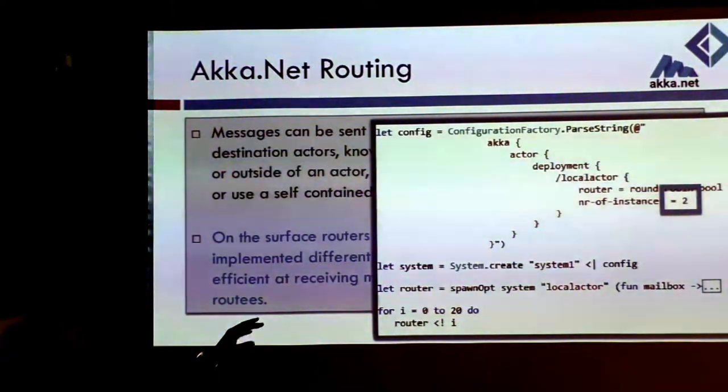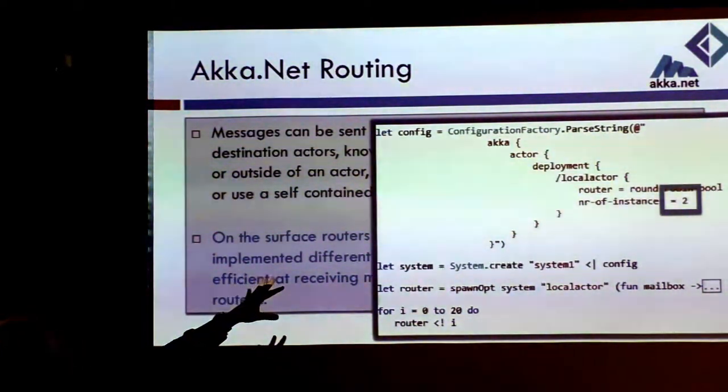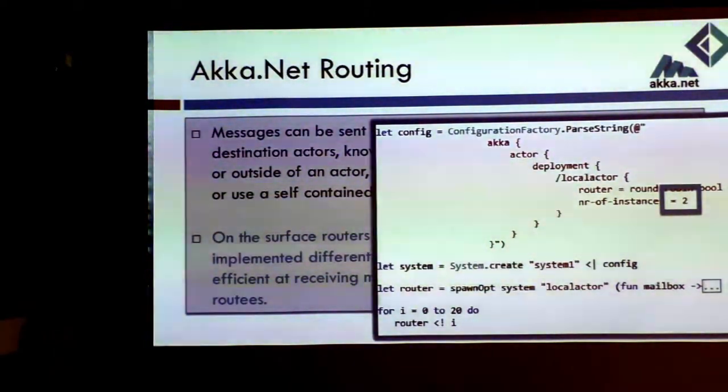Well, we've seen a code sample. There are 2 ways you can configure an actor. I mean, a system. Sorry, it can be using HOCON. I forgot the name. I mean, just with a string, or use a fluent API. And one reason why I prefer this way is because you can even extract this configuration and set it in an app config in a standard file and change your instances dynamically without recompiling your code. But the fluent API is nice because you can get a compile time error.